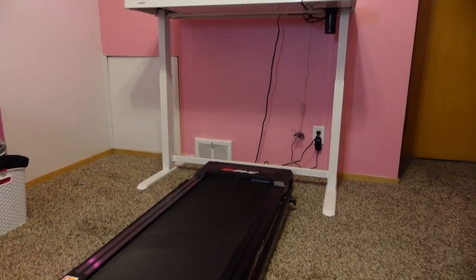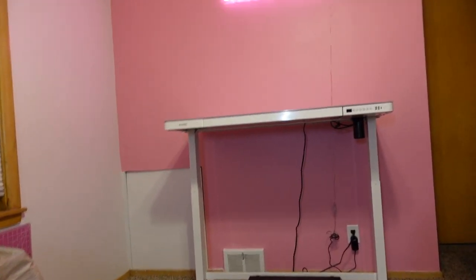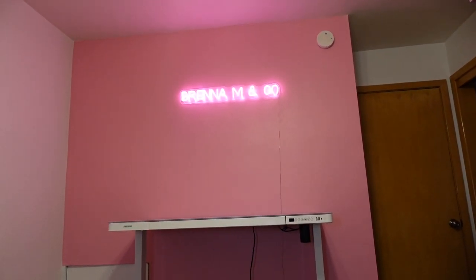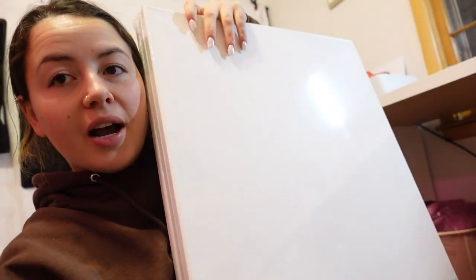The wall ended up turning out with my walking treadmill and then my rising desk. I think it looks so good. But we're missing something here. So I have these giant canvases and I also have some spackling. Now you may already know where this is going. We're going to put spackle on that canvas and we're gonna hang it up. I just feel like my office could use something right there.